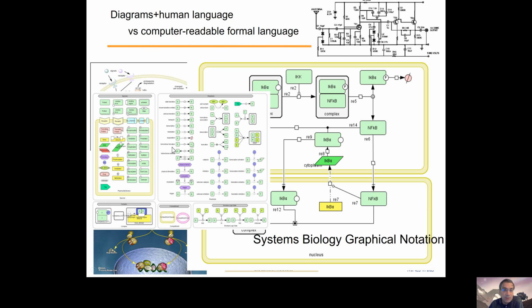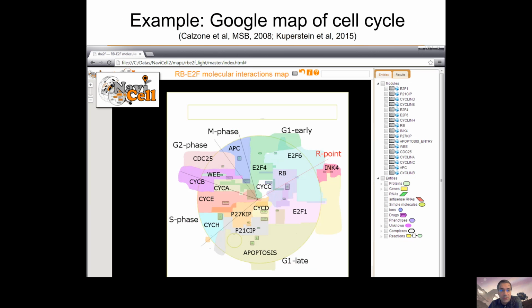And this was done. There is a set of symbols which represent proteins or proteins in modified forms, for example, proteins phosphorylated at specific residues, chemical reactions of different types, and so on. If you're interested in these topics, I invite you to read the corresponding paper. Let me give you an example of how this works in practice. This is an example of a reconstruction of a cell cycle mechanism. Actually, this is the smallest map of our Atlas of Cancer Signaling Network.